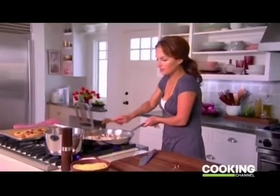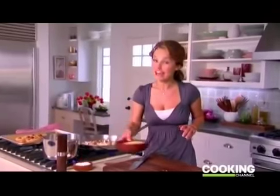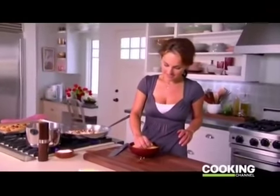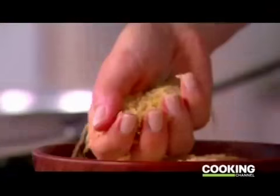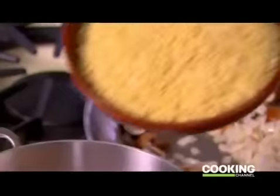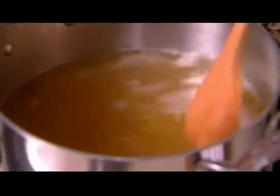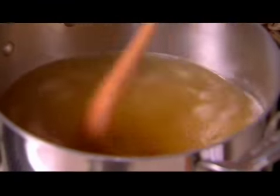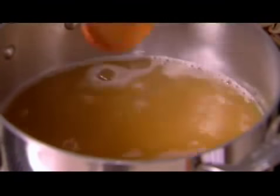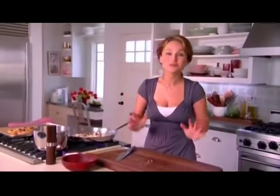While that cooks, I've got four cups of low sodium chicken broth, and to that I'm going to add orzo. It's one of my favorite little pastas — they look like little grains of rice. One pound of orzo into four cups of low sodium chicken broth that's boiling. I only have to cook it for seven minutes until it's slightly cooked; it'll finish cooking in the oven later on. And up next, I'm going to show you how to put this fantastic creamy orzo together.